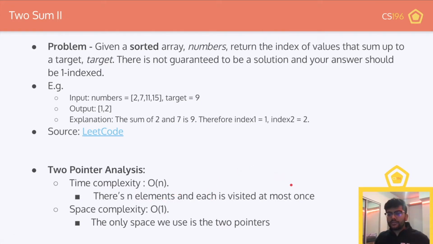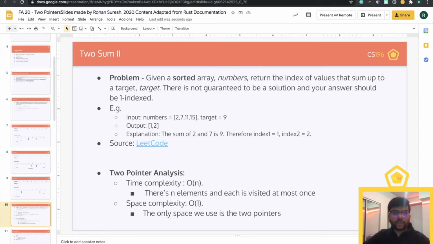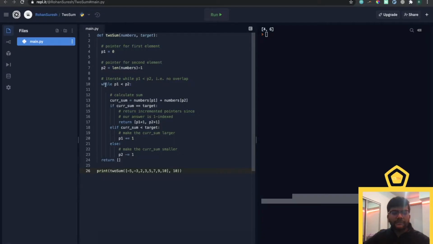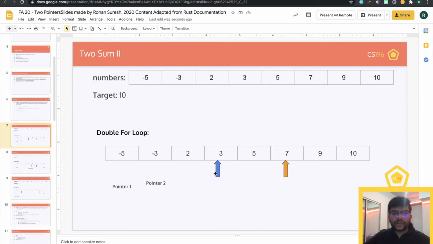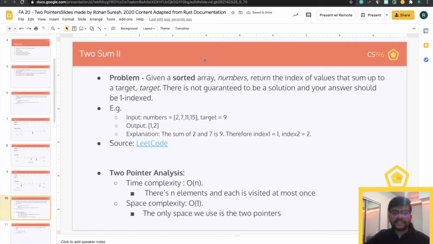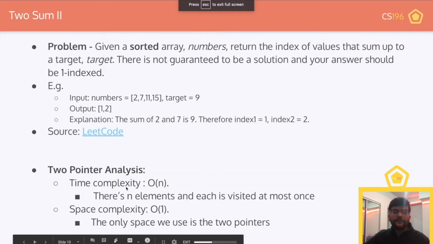So people who are watching the code will understand that we're only going to go through this for loop n over 2 times, because the moment we see a crossover, right? The moment these 2 pointers cross over, we stop the code. However, the way complexity works is that if something is n over 2 or 5n or 100n, that's still O of n. That's just how complexity works. You learn more about that in CS173.